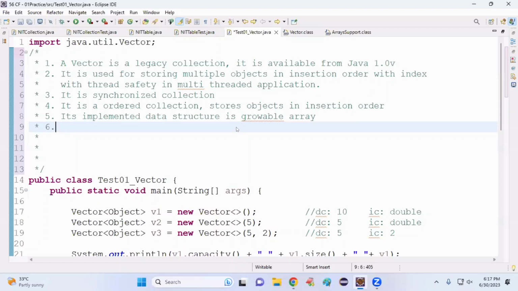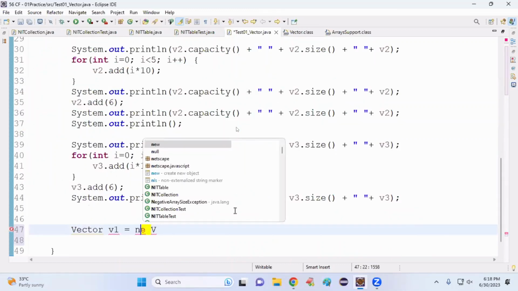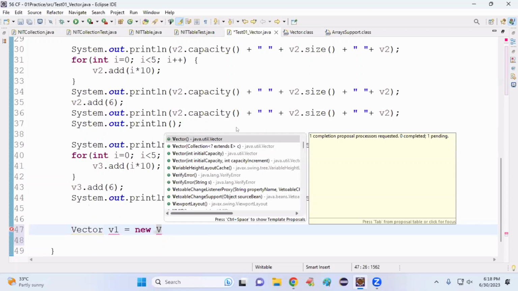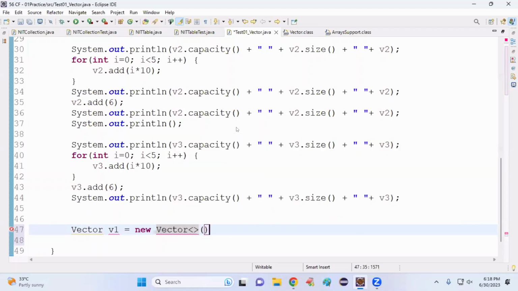Tell me, Vector v1 equal to new Vector of something. Can I give 0 here? Can I create a vector object with capacity 0? Yes. Whatever you pass, 0, 1, 2, that is the capacity.